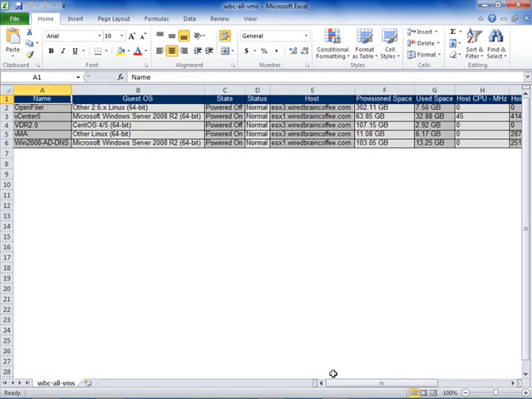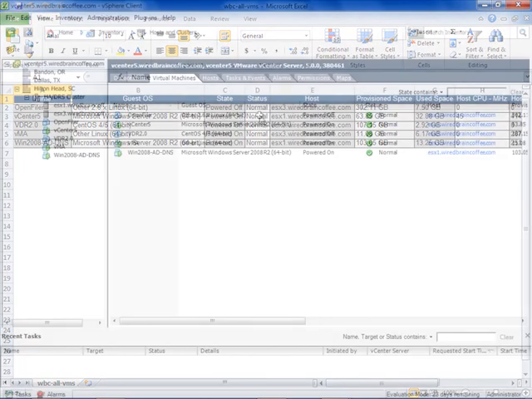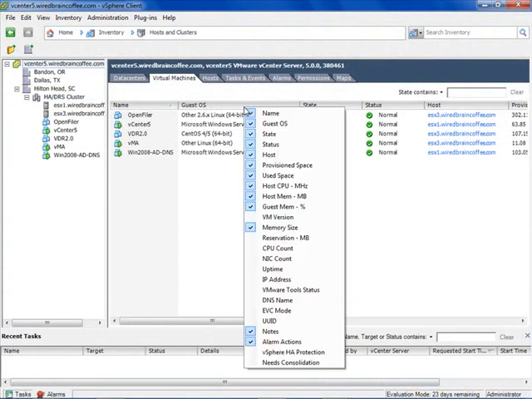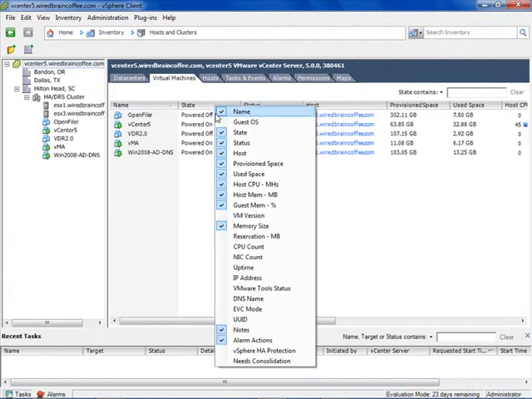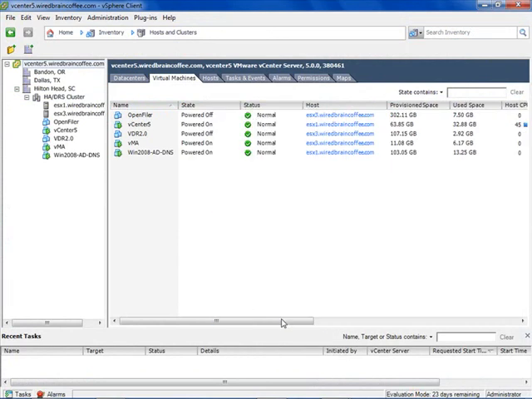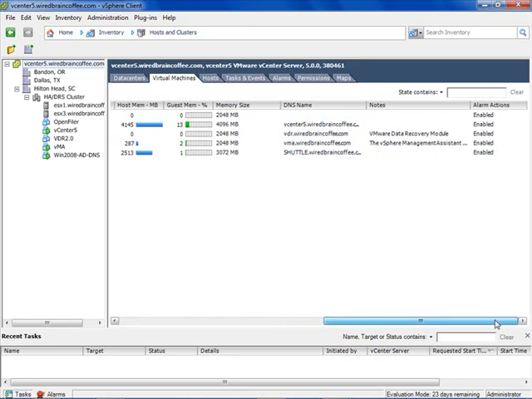And you may notice that these column headings are identical to what you were viewing over in the vSphere client. In other words, if you go back to the vSphere client, if we were to actually remove, let's say, the guest OS heading here, and then we were to add, let's say, a DNS name, DNS name is now at the right-hand side over here in this column.